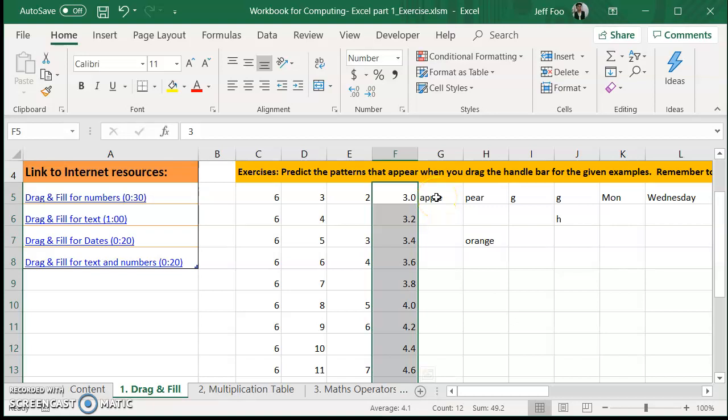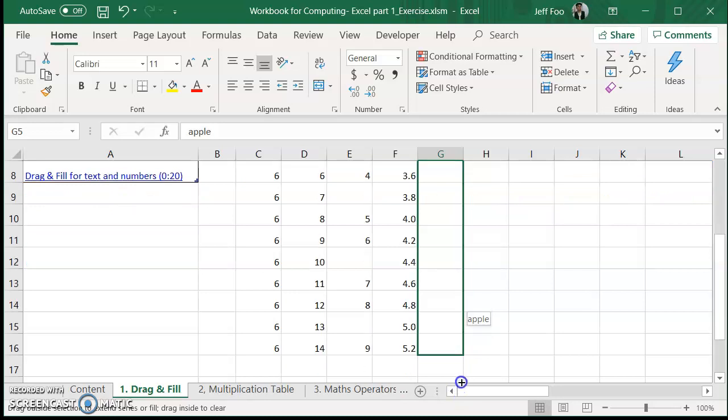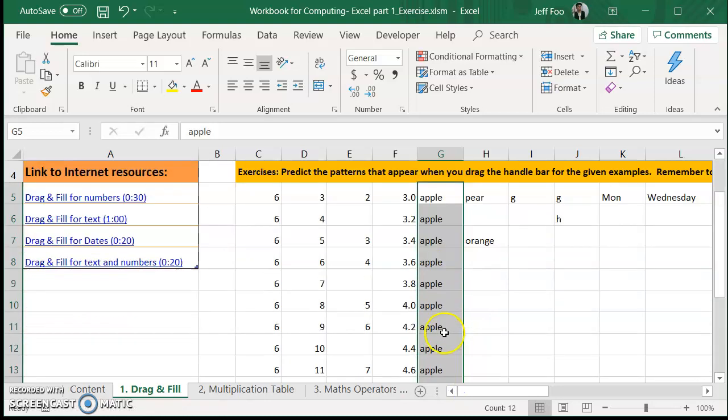Continuing from our earlier video, we're going to show how Excel handles text such as this one, Apple. Clicking the cell G5, column G, row 5, containing the text APPLE, mouse over the bottom right, get the black line cross, and let's drag it down. So it simply makes copies of the initial content. Apple just gets copied down.